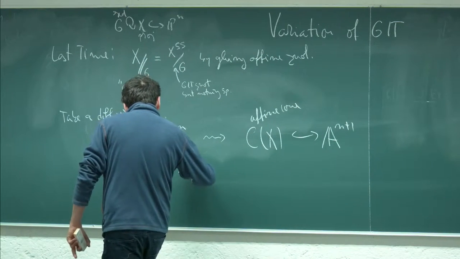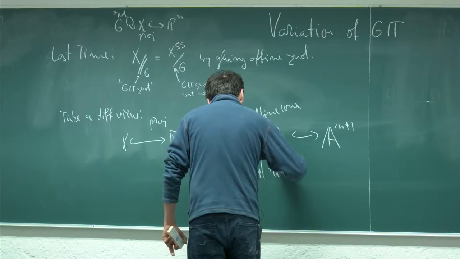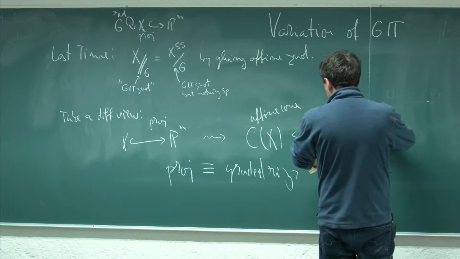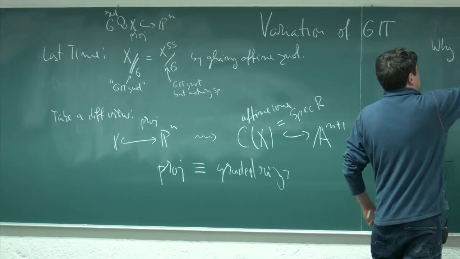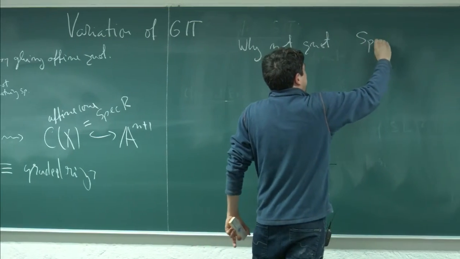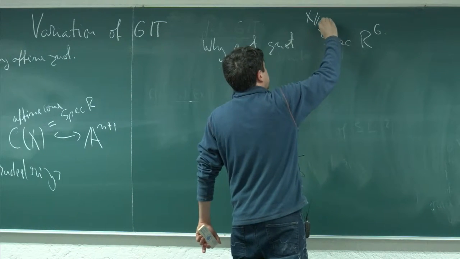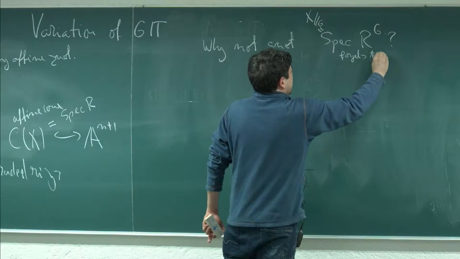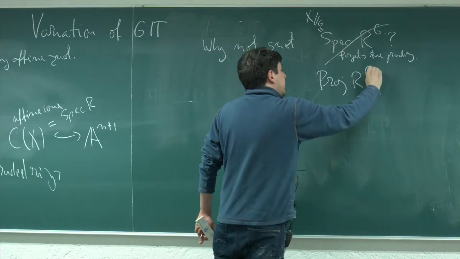Remember that, I don't know if you read Hartshorne or anything, projective is the same thing as graded rings. I mean, you have to be careful and put in certain things. But basically, you can transform the projective situation into an affine situation. So this would be given by the spectrum of a certain ring. So why not define the quotient to be Spec of R^G? So this should be X mod G equals that. Oh, well, it is clear that this forgets the grading. So basically, we get more than we bargained for. So we have to replace it by Proj of R^G.